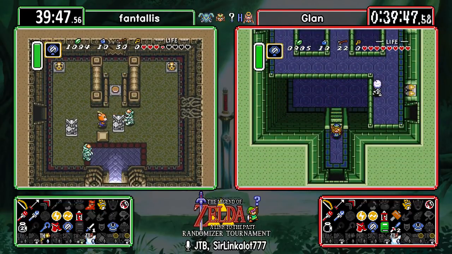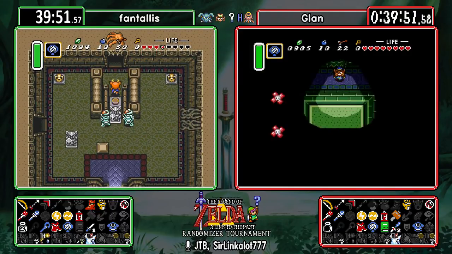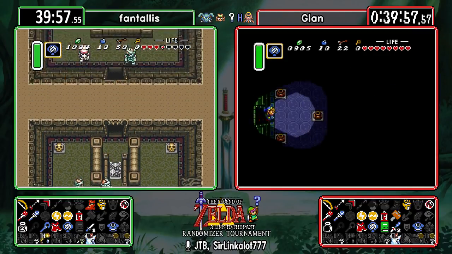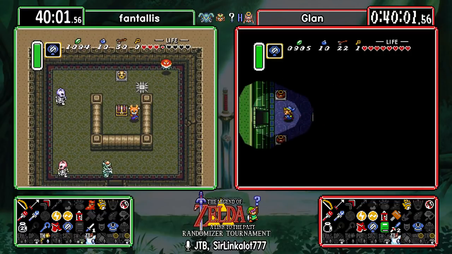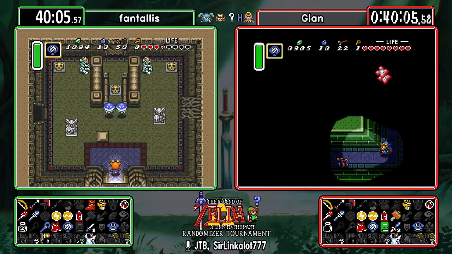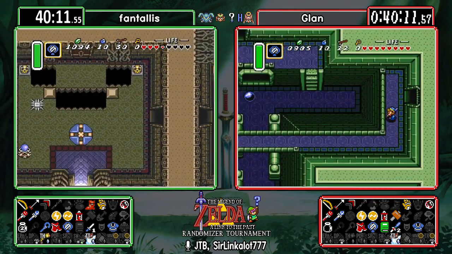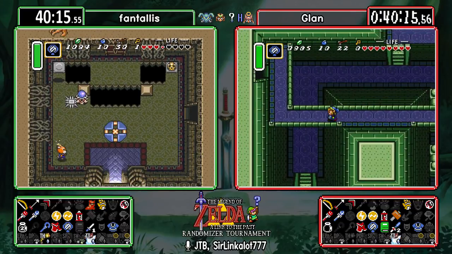Ooh, Fantallis just barely got that statue high enough before the Gibdo would have come after him. Yeah, it's a real tricky room to do, not being able to stun anything. You really have to be on point with your movement, how fast you can get that statue over there, because those Gibdos are absolutely ruthless and will take quite a lot of damage off you.